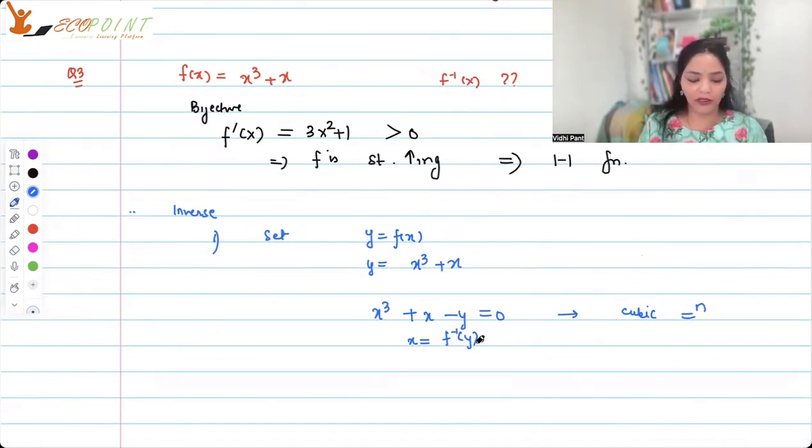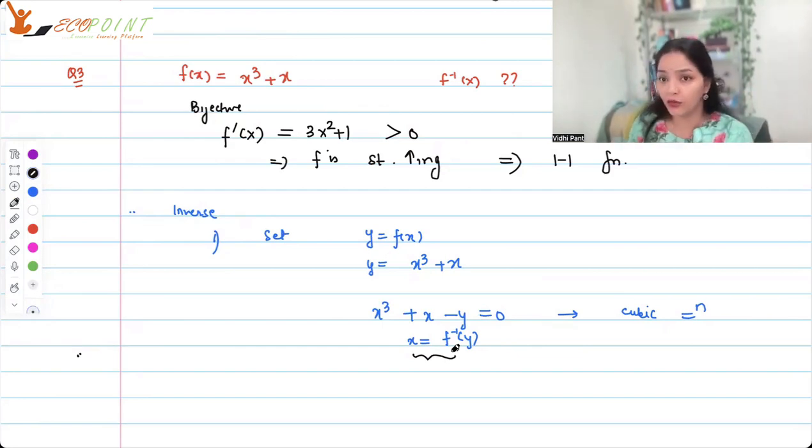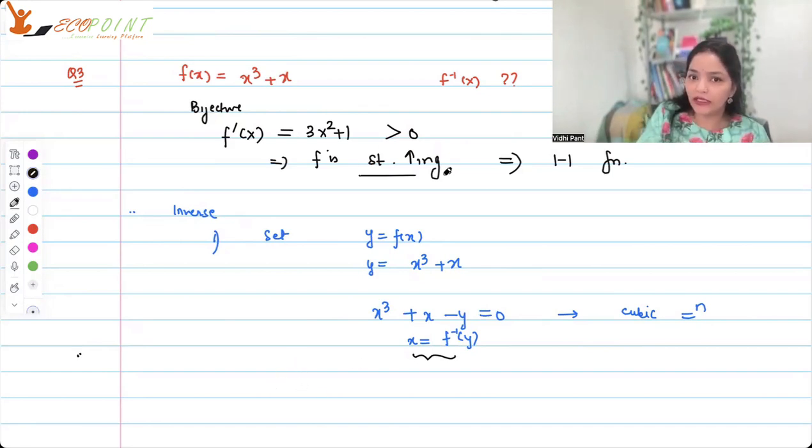So how do we go about it? In this particular question, what could be asked to you is whether the inverse exists or not, because it's very difficult to find explicitly. Graphically, it's easy to see, but it's very difficult to find the inverse explicitly in this case. What you would be answering in this question is that f is strictly increasing, of course, because of which this is a one-to-one function.